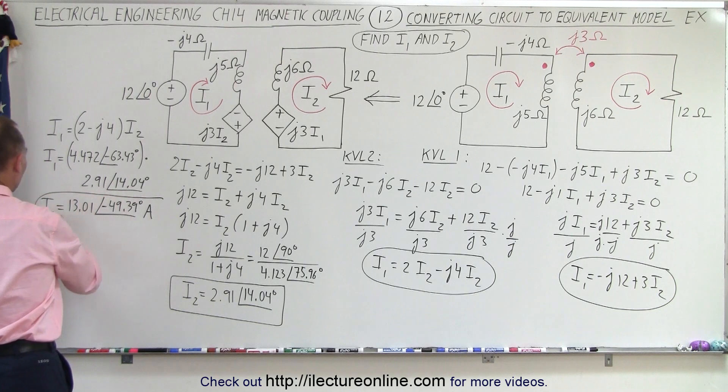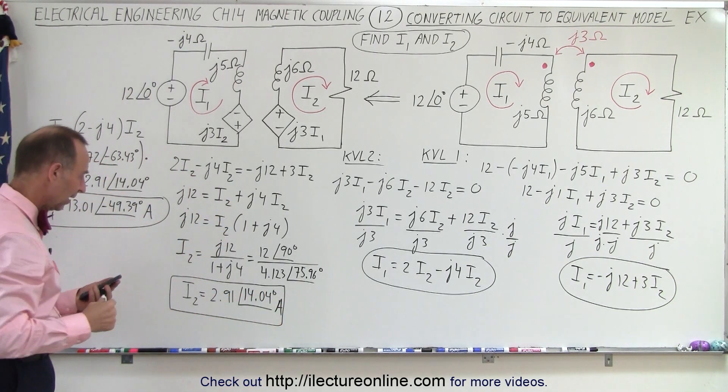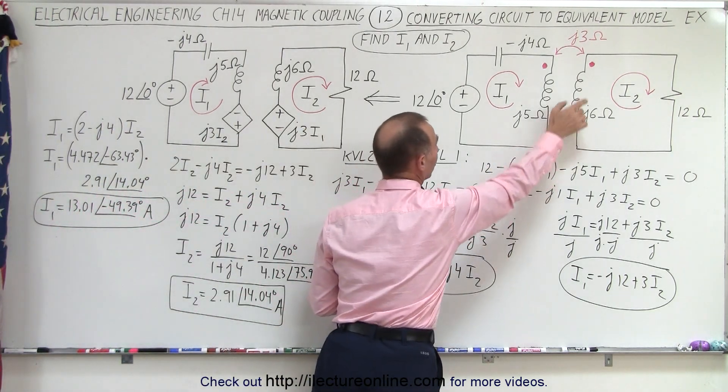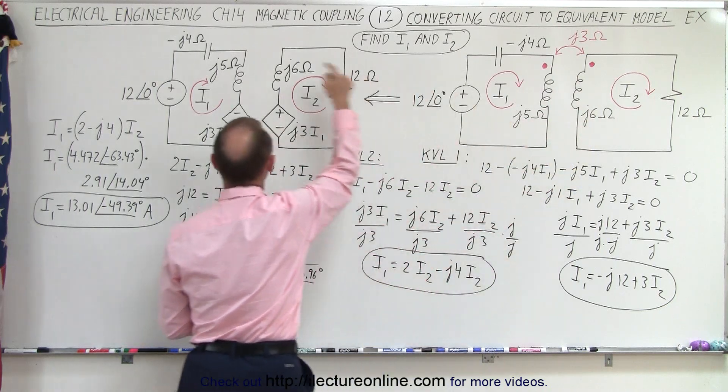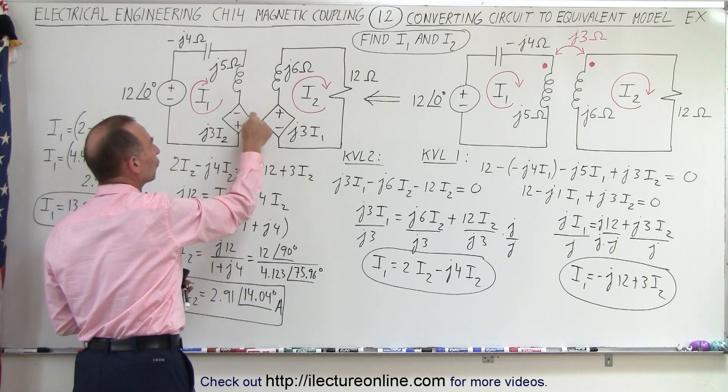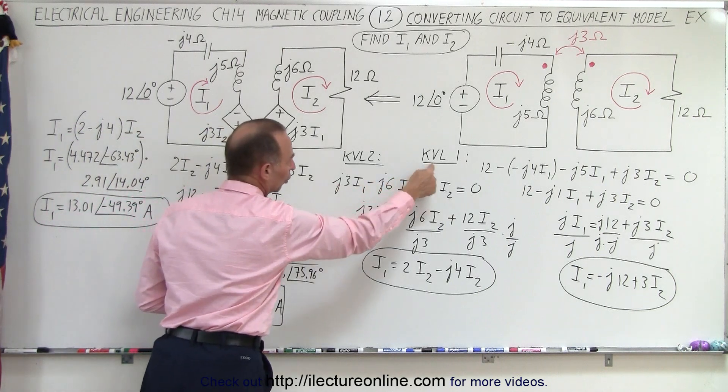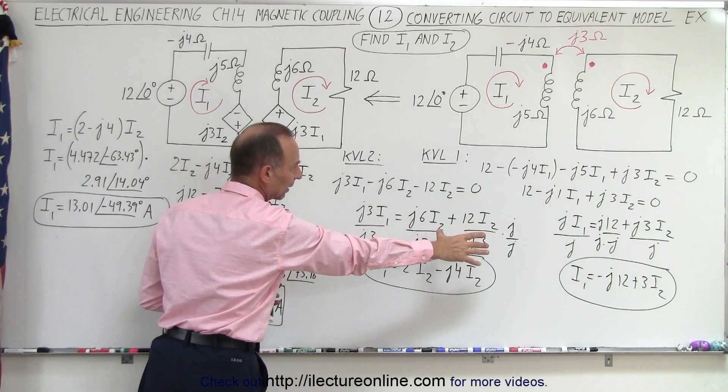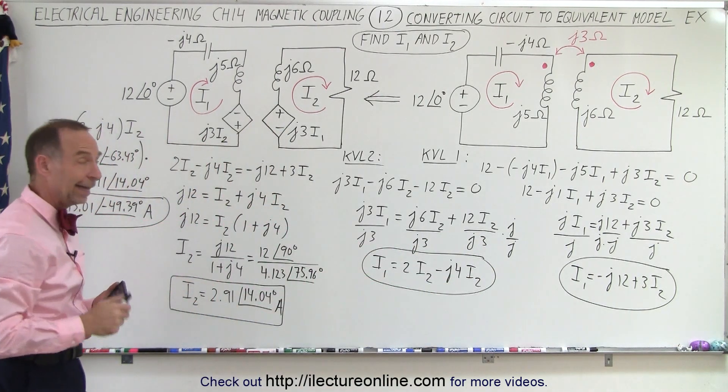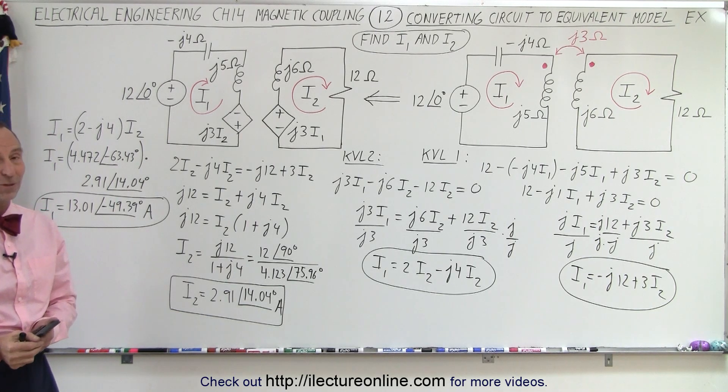Of course, that would be in terms of amps. So I1 and I2, those are the two currents that we found by first converting from our circuit with mutual coupling like this into two circuits which are mutually coupled. But instead, we represented the induced voltages because of the mutual coupling. From that, we can set up our two Kirchhoff voltage loop equations where we have I1 and I2. We solve those equations simultaneously for I2 and I1. And that is how we find the currents in the circuit using that model. And that is how it's done.